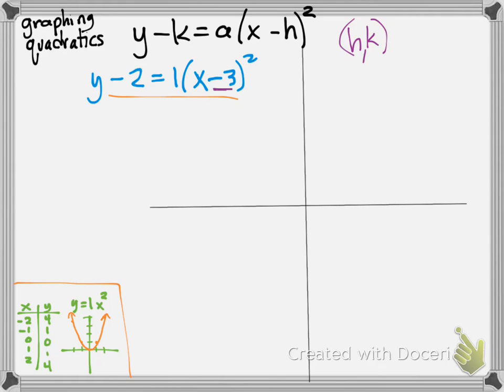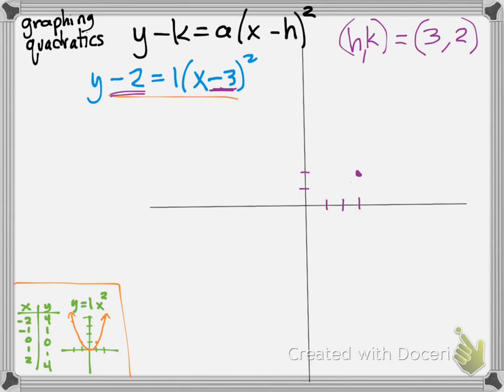So in this problem, we have x minus 3, which means that the h value must be 3. And we have y minus 2, which means the k value must be 2. So there's the vertex. It's that simple. You basically just take the opposite of what's going on here and the opposite of what's going on there, and that is your vertex. So let's go to that point. 3, negative 2. I'm sorry, 3, 2. 1, 2, 3, positive 1, positive 2, and there is my vertex.